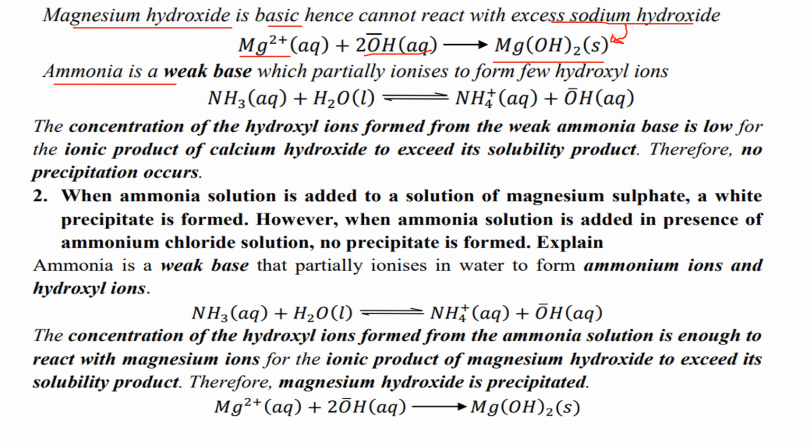And ammonia is a weak base, and therefore it partially ionizes to form very few hydroxide ions. So ammonia partially ionizes in water, just like we looked at in the previous video. It acts as a base. So bases accept protons. And after water donates protons, it forms the hydroxide ion. We use a reversible arrow.